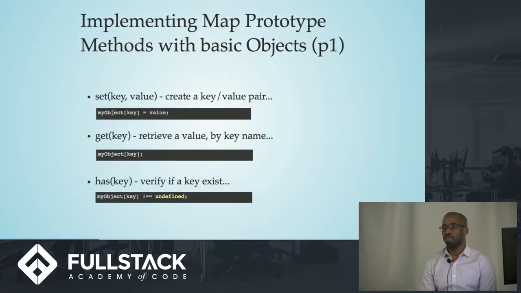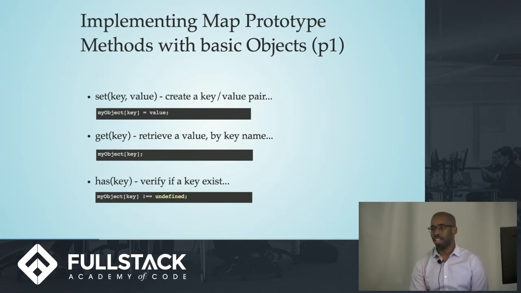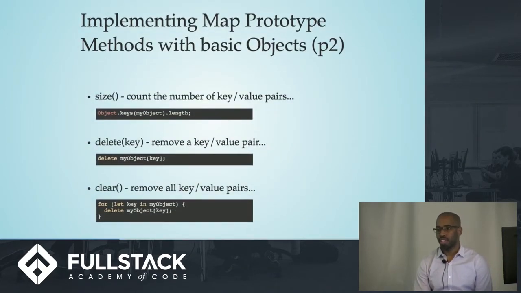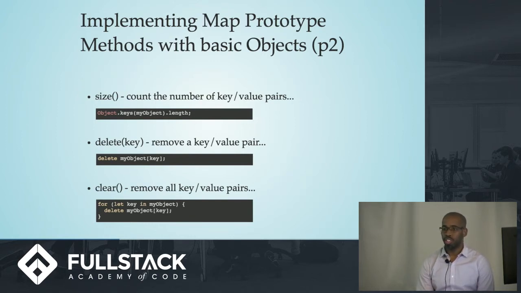If I wanted to implement the same map protocol methods in a basic object, it would work well for some but not for others. Set and get would work fine, but for has — to verify the existence of a key — you have to go on a roundabout method: I would have to check if that key value is equal to the data type undefined. For size, I would have to use something like Object.keys, insert the object to make it into an array, and get the length. For delete, there's no protocol method — I would have to use the delete operator. And to clear all keys, I would have to cycle through all keys using a loop and delete each key-value pair one by one.